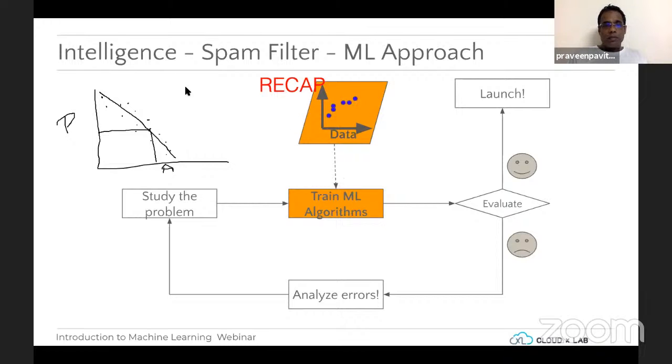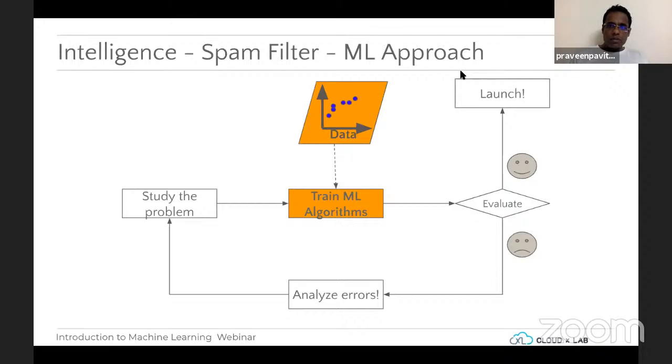with a very complicated model. Here the large amounts of data are lots of different types of emails, which are clearly marked as spam and not spam. Then you would have a model which would not be as simple as this, would be a lot more complicated, with several dimensions, etc. You run the data through that model and the model would figure some relationship out. Once that relationship is figured out, you would then launch it. That is how this works. Okay, fine. Now we'll clear all my drawings and let's continue.